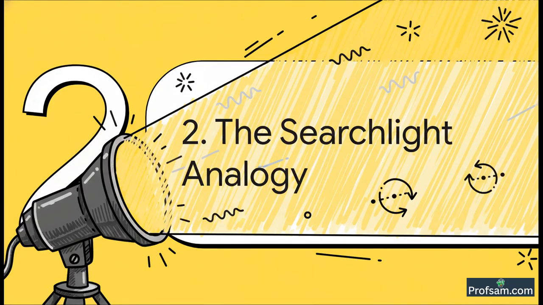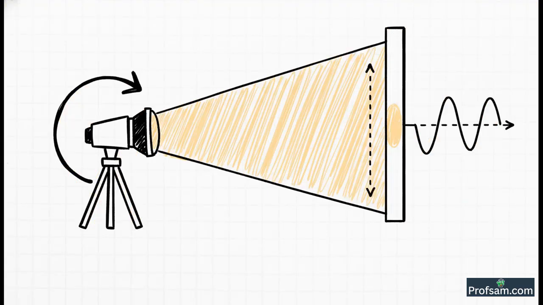To solve this tricky problem, we're going to use a powerful mental picture. I like to call it the searchlight analogy. Once you get this picture in your head, everything will just click into place. Just imagine there's a big searchlight, the kind you see at big events or functions, and this searchlight is rotating in a perfect circle at a nice constant speed. The beam of light is pointing at a faraway wall. Now don't look at the searchlight itself. Just focus on the spot of light on the wall.